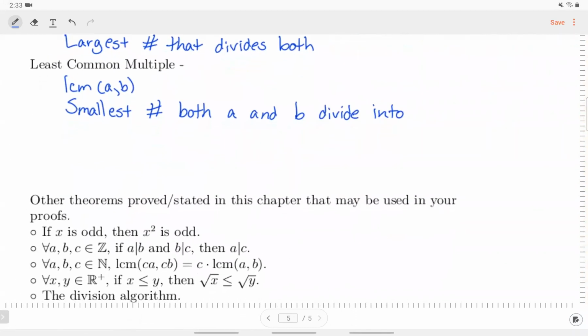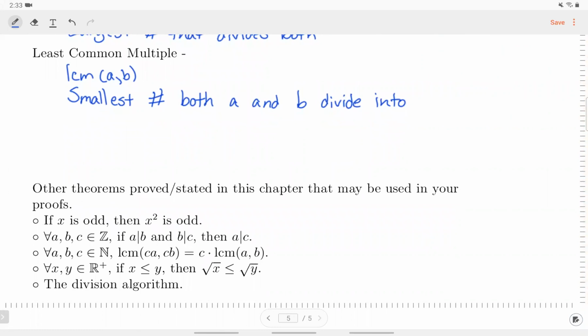Okay. And then at the end of the notes, I just put down a couple statements the book proves. I don't know if you'll need these for your homework, but since the book proved them as full examples, you are welcome to use them in the middle of a proof. So like this first one, if x is odd, then x squared is odd. The book proved that, so in the middle of a proof you can even reference it if you want. You could say book example 4.1.3 or something, odd squared is odd. So, all right. Any questions on that direct proof stuff? All right. Let's see.